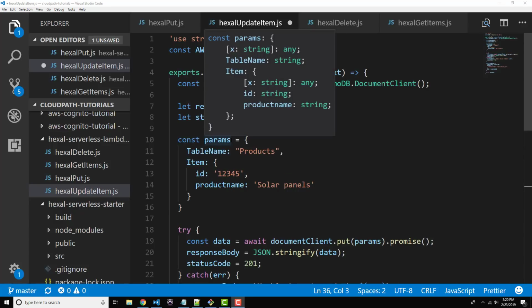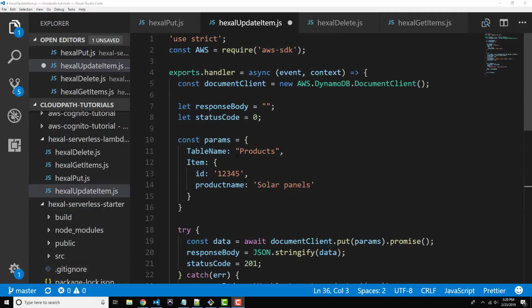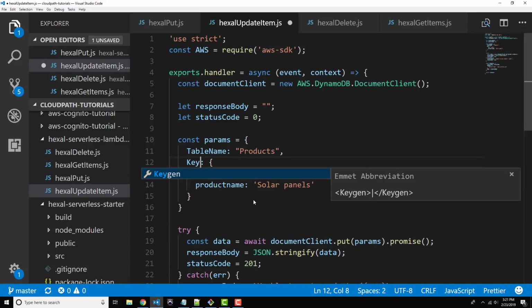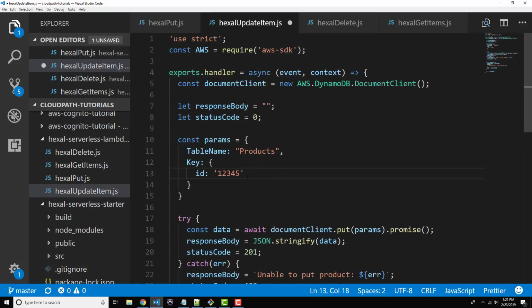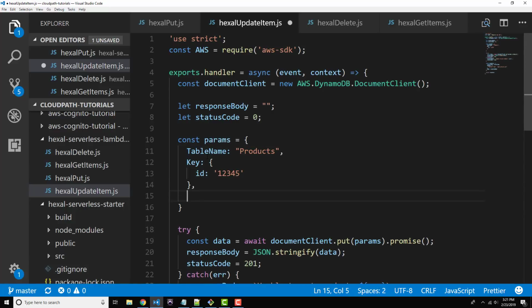All right, so now let's look at what we need to change to go from a put to an update. Again, we're going to start with the params object here. And we got our table name. Yep, we still need that. Item is going to change to key. Okay, and the only thing we need here again is the ID. So that's sort of similar to how delete looks up to this point. So it's going to identify the product by ID and then do any changing of other values in the object that we specify. And the way that we specify what needs to be changed, it's a little bit unique to the update function in terms of the syntax that we need to use here.